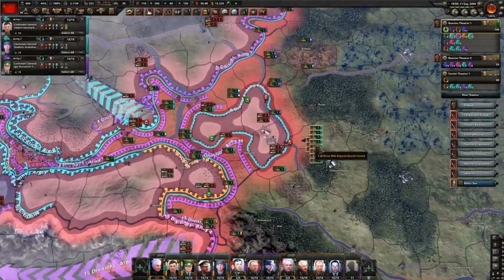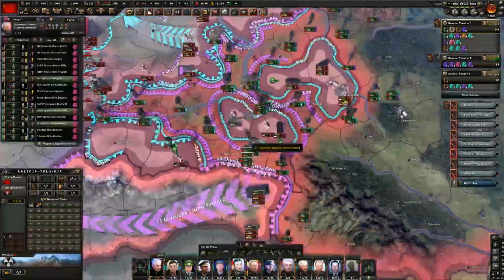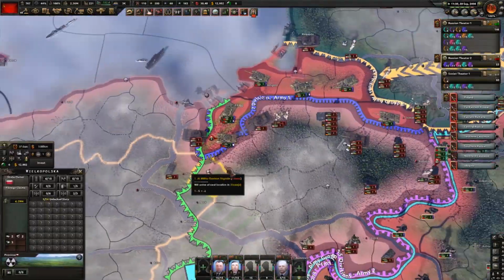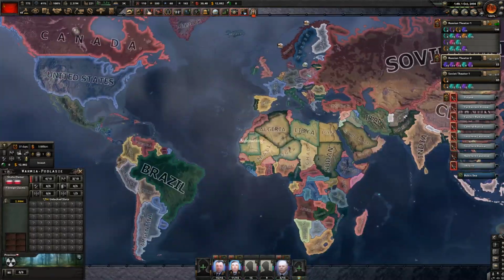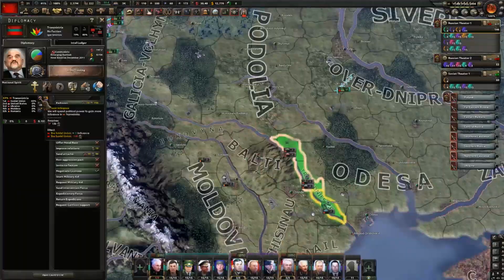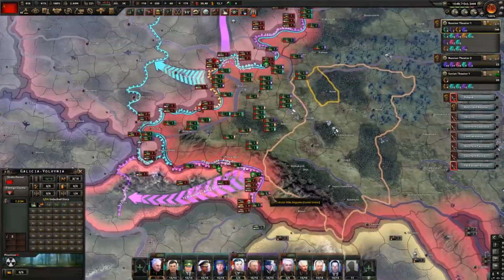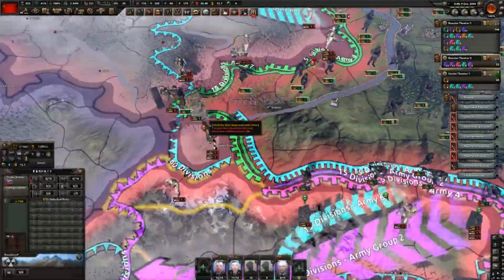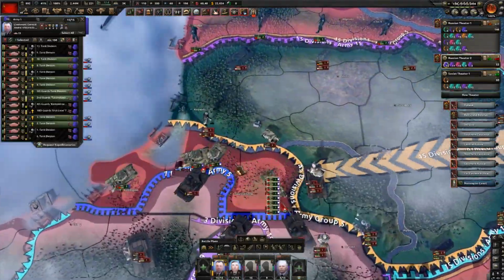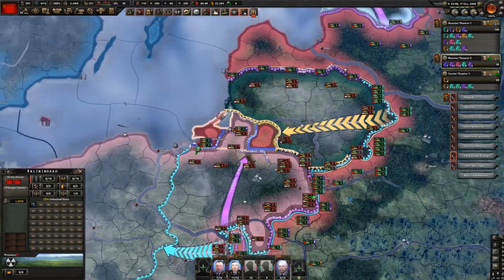I've encircled the Polish army here. It's looking rough for Poland. And American tanks are absolutely shredding our tanks. That is why we should not have got America into the war. Mind you, these are just volunteers. These are not even their entire army. Oh, and Slovakia just joined the war. Yeah, my tanks up here are just dying. The Americans with their tanks. My entire tank army just got encircled because of the American tanks.